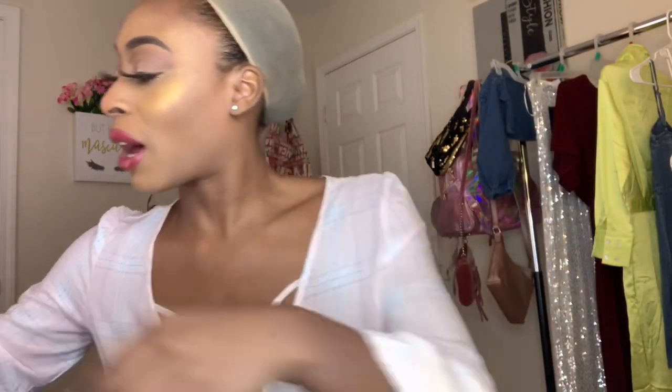So, I got 40 inches on y'all. I came with the 40 inches. Yes, I came with the 40 inches. My audience have been commenting and asking me to actually show y'all how I put my wigs on, because normally I would just leave and do it off camera. And I've never done the bald cap method, but today I'm thinking about trying it because I really want to wear this for a while. So I'm going to attempt.